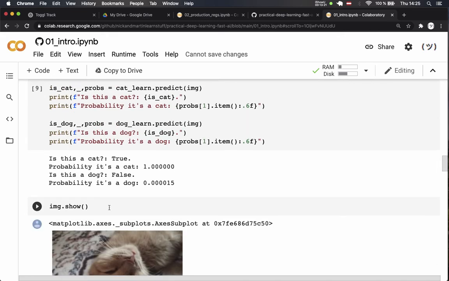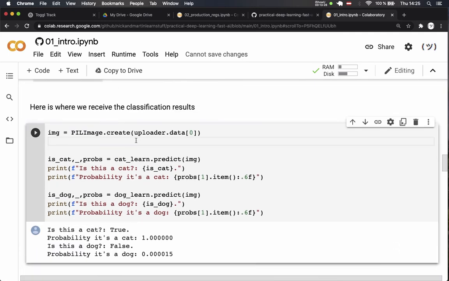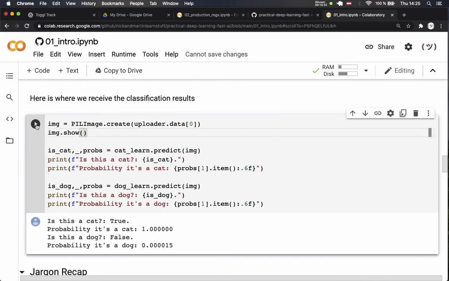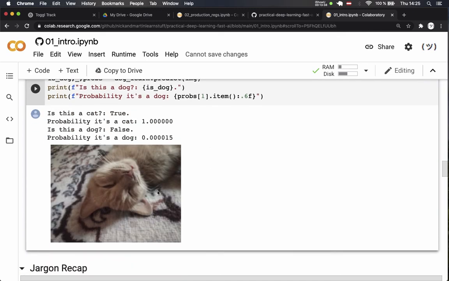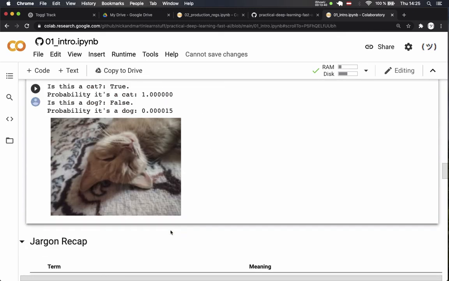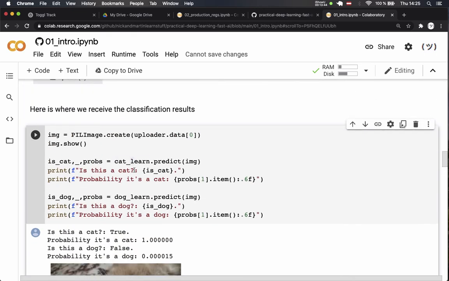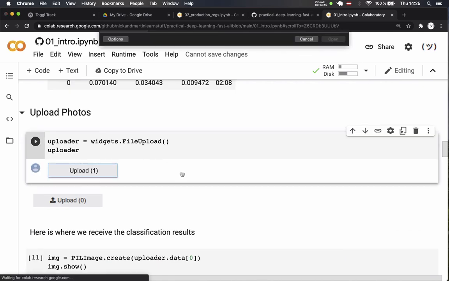I'm going to build this snippet right in there so that it shows us the image and then prints out the probabilities. Let's try this again. There it is. Perfect. So I believe this is how we had the code set up. It's not the original one, but I really don't know where the original one went. All right, but the classifiers seem to work.